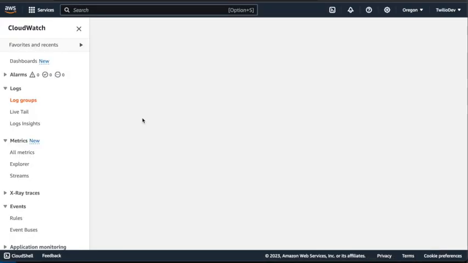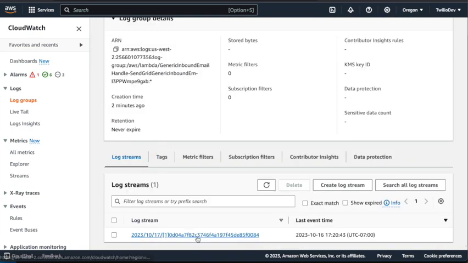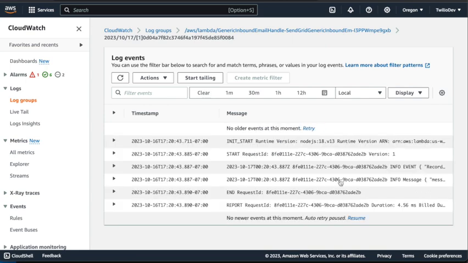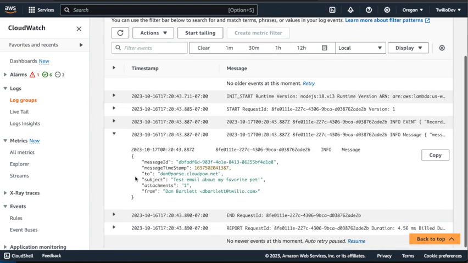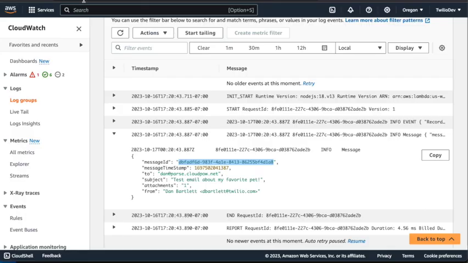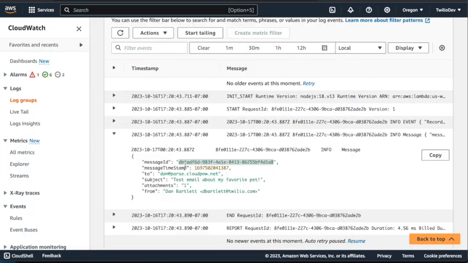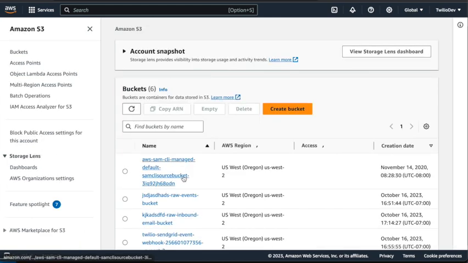Let's go to the CloudWatch logs for this Lambda, and we can look at this specific event. We'll click on the log stream, and there we can look at this event and see that that's the data that is included that you're able to parse programmatically. Again, you can include more if you wanted to, but with that message ID, that links you back to the S3 bucket, giving you access to, of course, any attachments that are in there, but also the email.json file that has the entire contents of the email that was sent to you.